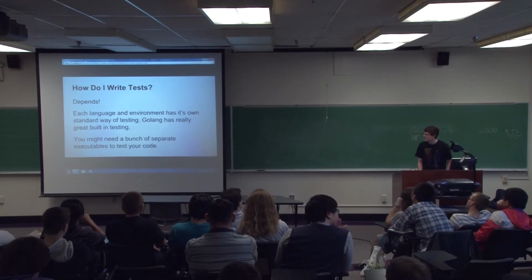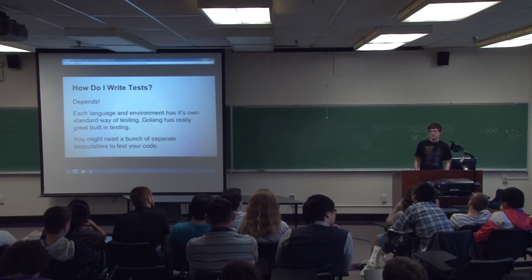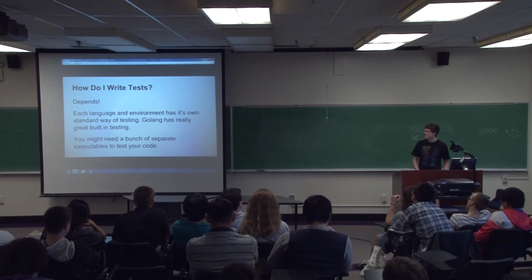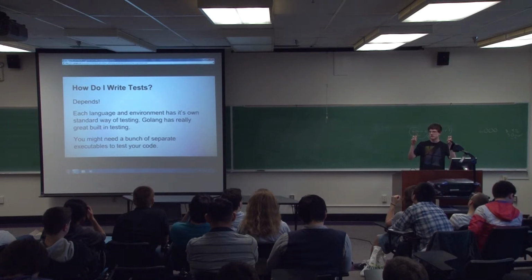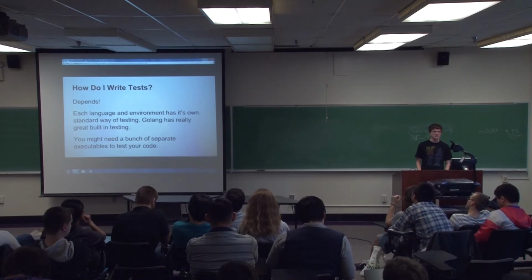So how do I write tests? It really depends. If you're using Golang, it's really nice. They have a testing package, and I know it's just built in, and it's really nice. If you're using something like C, you're going to have to write a bunch of separate executables, or maybe one monster executable that just goes through and tests each function by hand and then spits out output of whether it succeeded or failed. But for the most part, every language has some sort of standard for running tests because unit tests are very common. So generally, whatever environment you're in, someone's going to have advice on the best way to do testing.